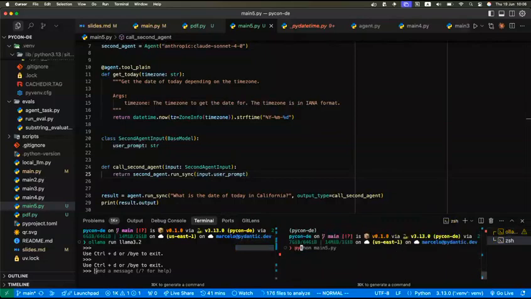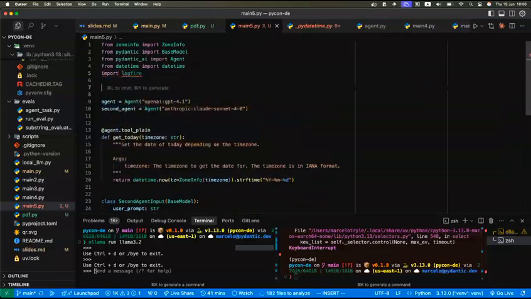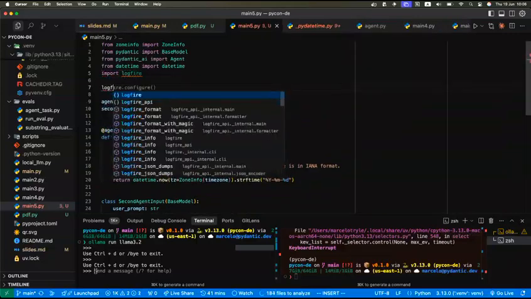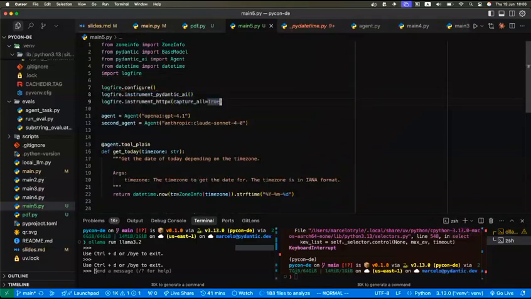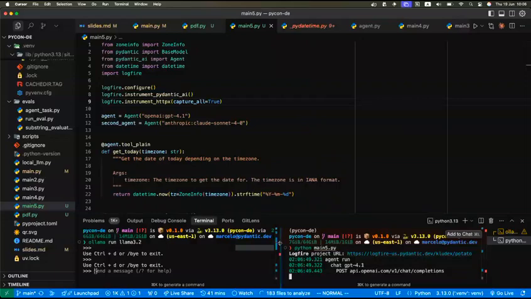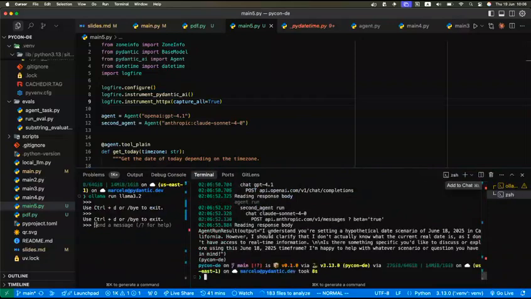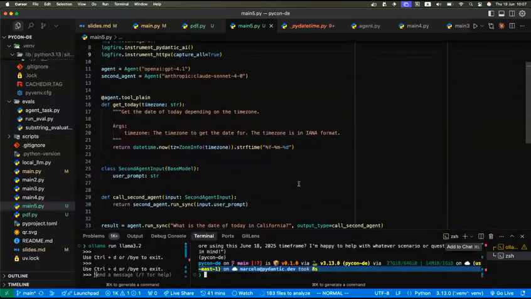If I run this, well, let me add Logfire here. Import Logfire, configure. Just for it to be a bit more entertaining. And then you can see get today, and it actually called the second agent as well. So that's the way you do that.